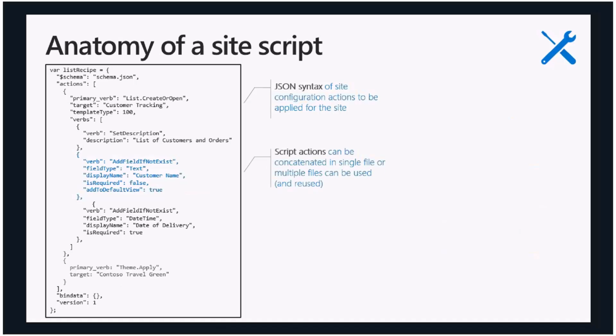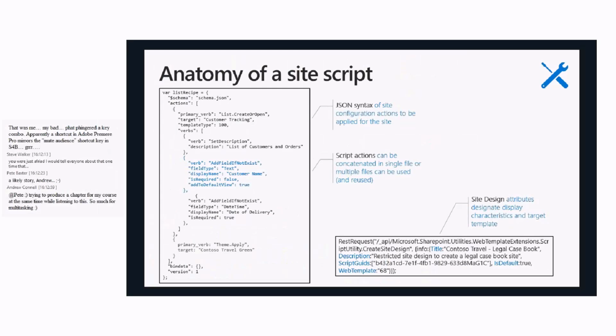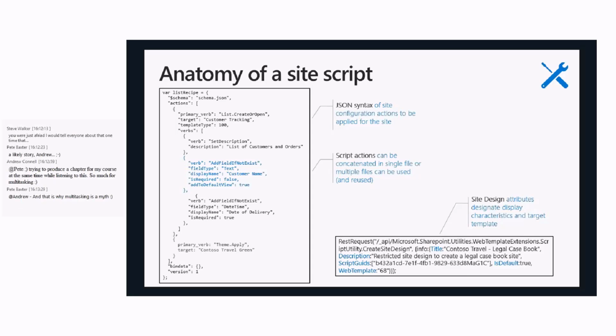So we talked about site scripts and site design. So a site design is a collection of one or more site scripts. And you might wonder, why isn't a site design also a site script, and why isn't this just one concept? But the idea behind it is that you can have multiple site scripts. So you can have a site script that applies a theme. You can have a site script that applies a set of standard document libraries or lists. You can have a site script that calls out a particular flow. And you can then combine these individual site scripts into multiple site designs. So this gives you more flexibility in maintaining your site scripts, your custom site provisioning, essentially.